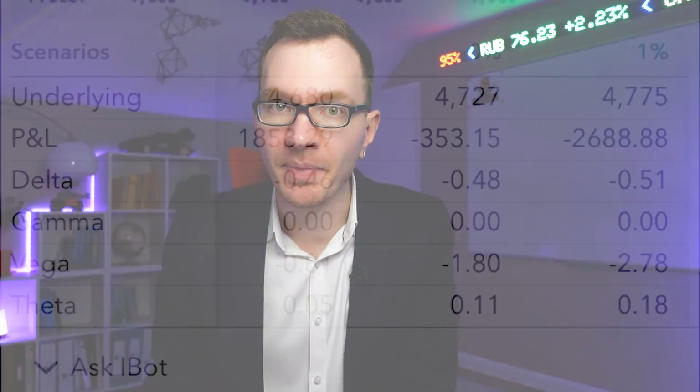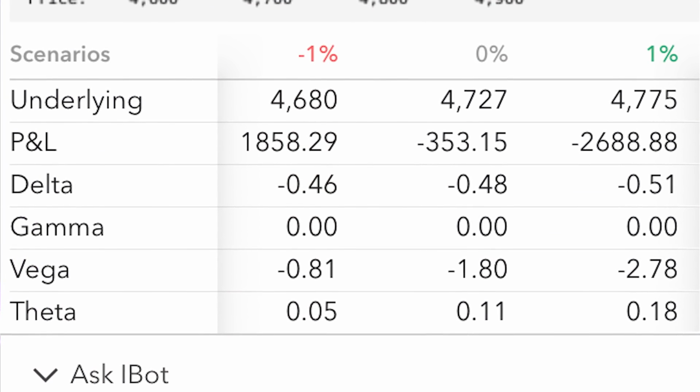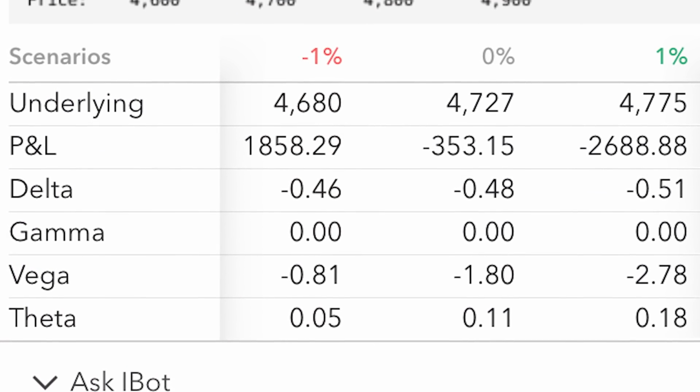At the moment, my trusted broker app tells me that the strategy's delta has decreased from 0.53 down to 0.48, which makes sense as the market has been feeling a little under the weather since the beginning of the year, and the strategy's delta has decreased as well. The same broker app also tells me that for plus or minus 1% move in the index, the strategy's delta will change by plus or minus 0.03 points.